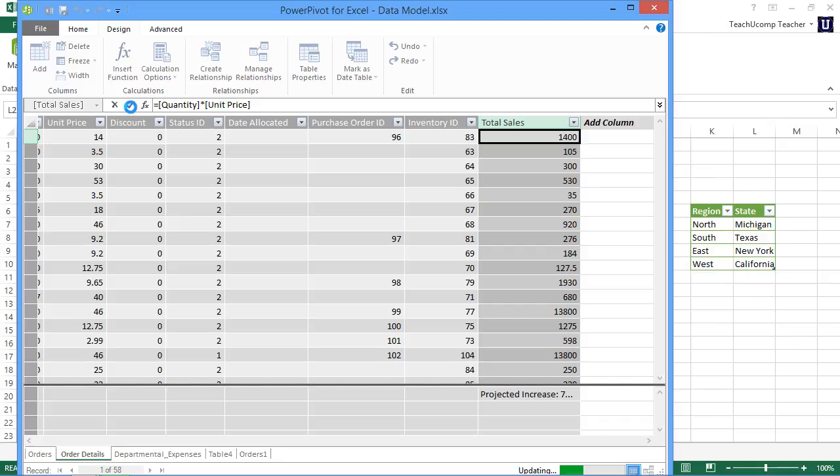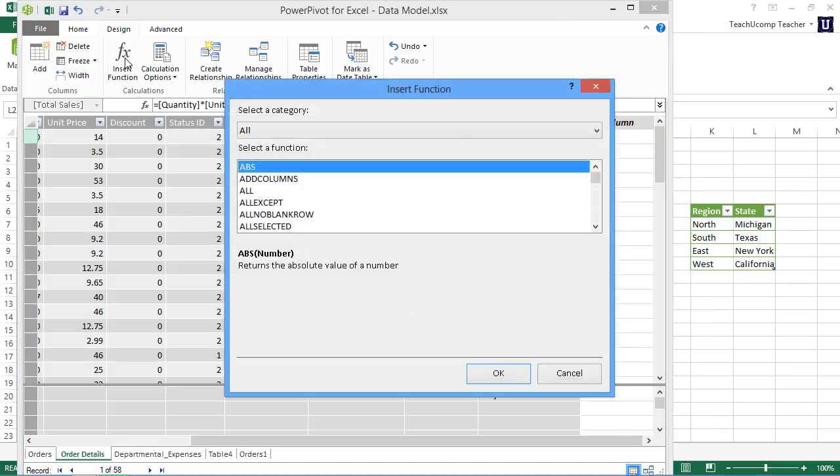Note that you can also create a formula that uses a function by clicking the Insert Function button that appears within the Calculations button group on the Design tab within the ribbon of the Power Pivot window. That will open the Insert Function dialog box. This dialog box shows the functions that you can insert.